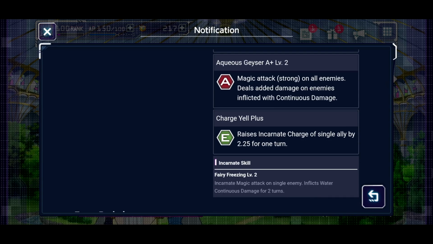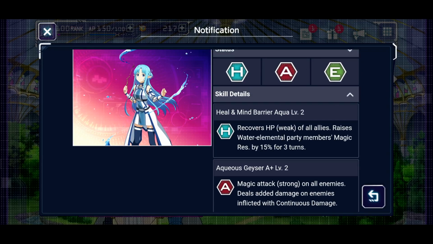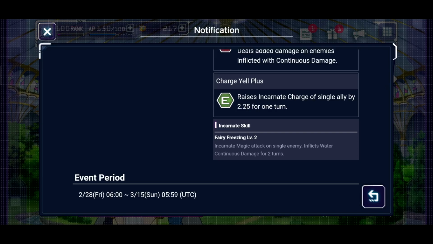And then she has Charge Yell Plus, raises Incarnate Charge of single ally by 2.25 for 1 turn. So that's pretty nice. It's kind of like what I use my Leafa for. The original Leafa, well, that's the only other summonable one. That's what I use her for in some of these things that I need an Incarnate Quick for.